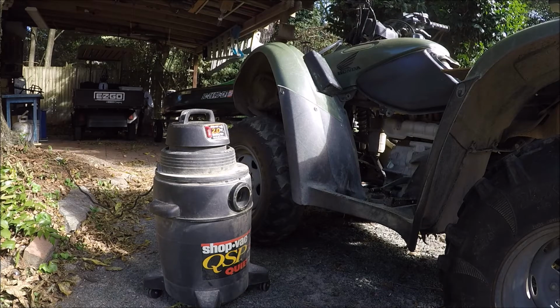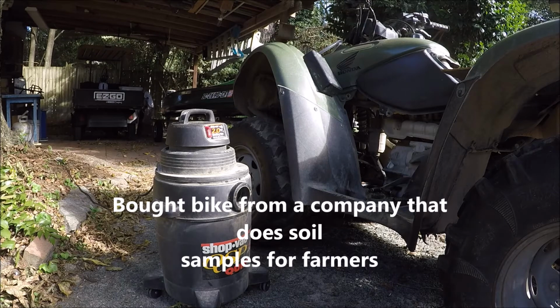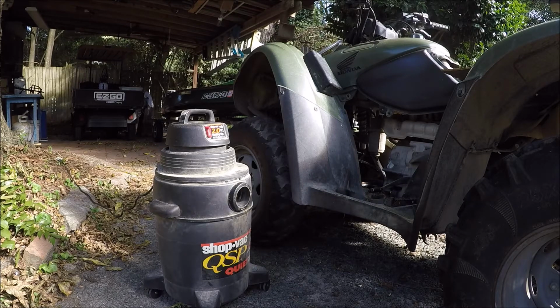I saw this way that you can supposedly suck the oil out with a wet dry vac. Now the only one I've got is a huge one in there, but it's so noisy I'm going to try it with this little one here, and I just warmed it up for a few minutes, so we'll see if this will work.